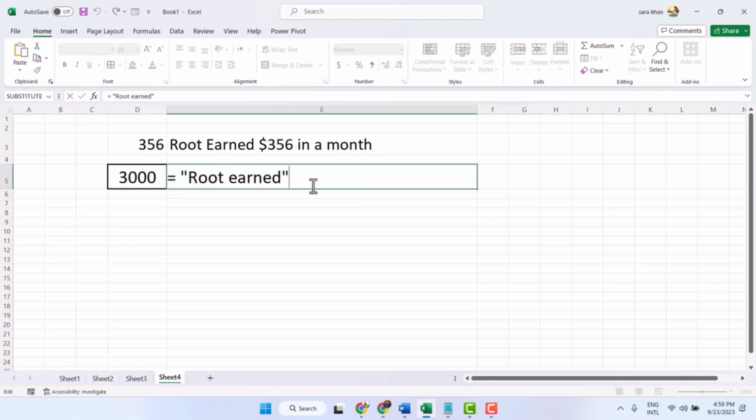And text, select it. Now select this cell, comma, quotation, dollar sign or pound sign to show in rupee or dollar. Hash and quotation.